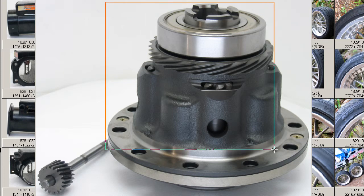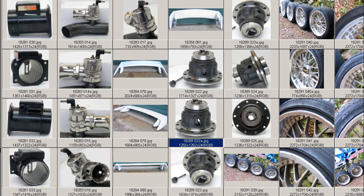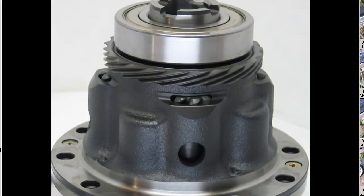This is the helical LSD, and this particular LSD is in exceptionally tidy condition — like brand new. You can see the speed sensor gear here, and the main body of the helical LSD. A fantastic piece of engineering — the helical gears you can see there. Not a friction plate LSD, but a purely mechanical helical LSD from Japan.